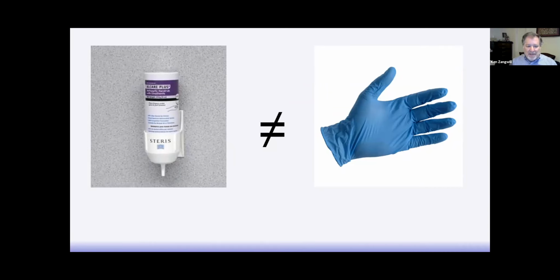We see rampant abuse of gloves in the outpatient ambulatory setting as a replacement for hand hygiene, and it just isn't one. I think you all know why, and I think you all know why it happens. It's just convenient and easy sometimes, particularly for folks that are involved with procedures and other things that are going on. So just as a reminder, I'll just leave it at that.